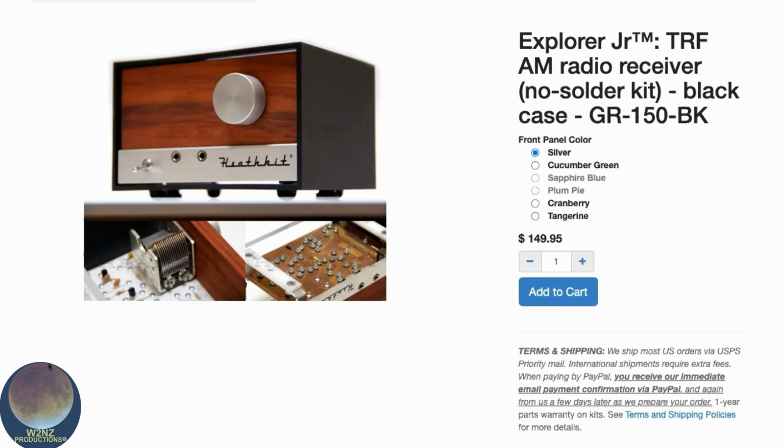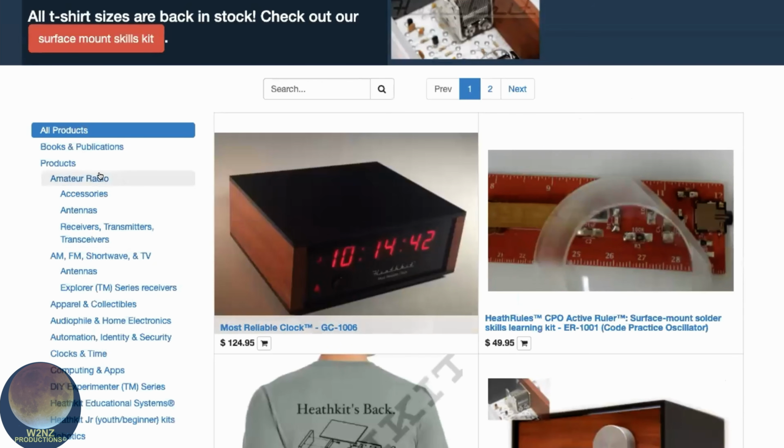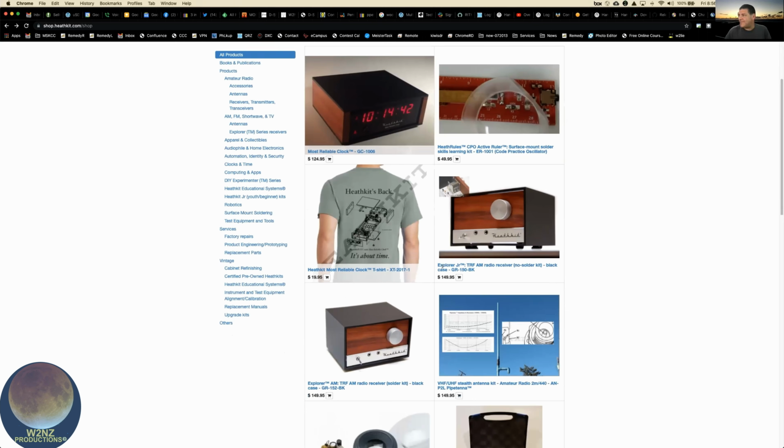It is true to the original Heathkit quality, a ridiculously robust case. Everything is machined perfectly. The instructions are detailed. And you can even see, it's not a polyvaricon here. You're getting a real metal multi-gang capacitor here. It's a really good quality kit. Are there a lot of people out there looking to spend $150 on an AM radio kit? Probably not. It was kind of disappointing to see that this was really all they had come up with.